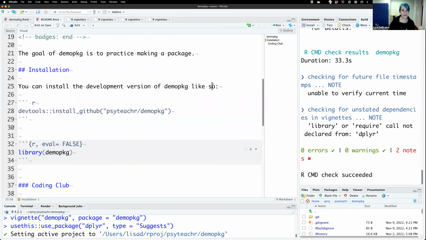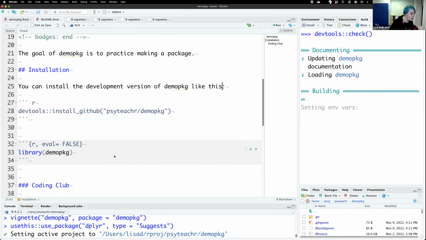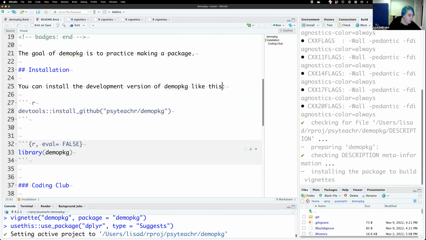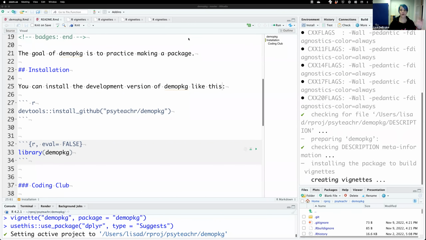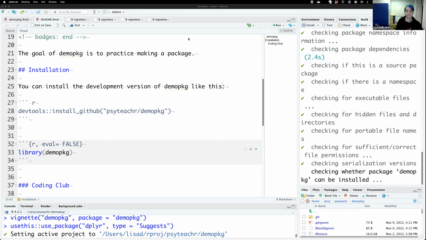So if I do like this, I'm going to save that, but I'm not going to knit it. I'm going to run the check and have a look at Lisa's comment while that's running, because I think it's going to give me a note about how the RMD and the MD file aren't consistent.